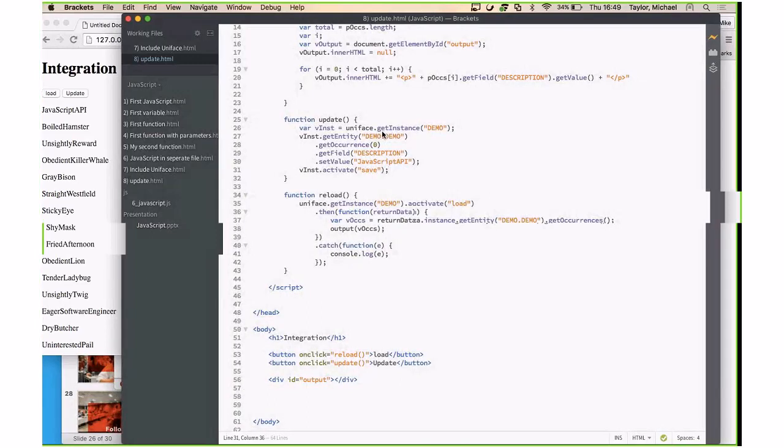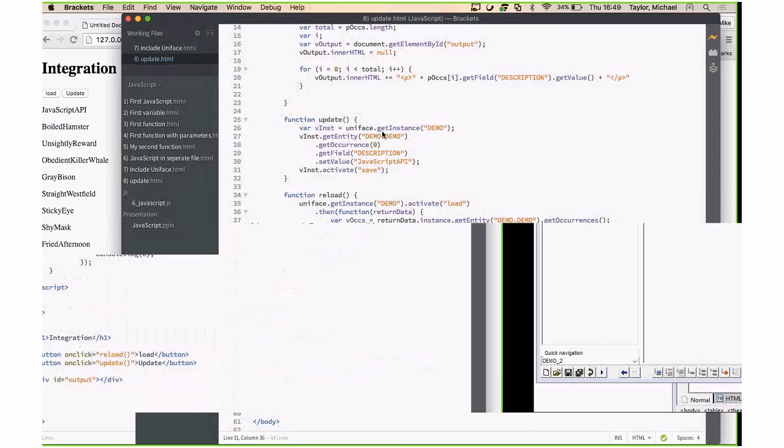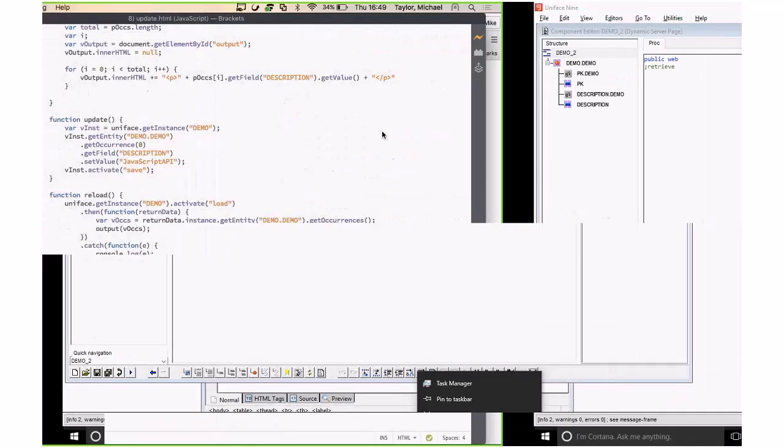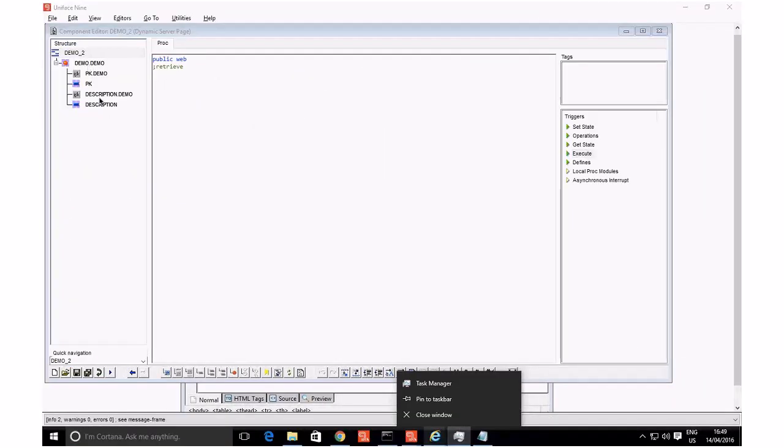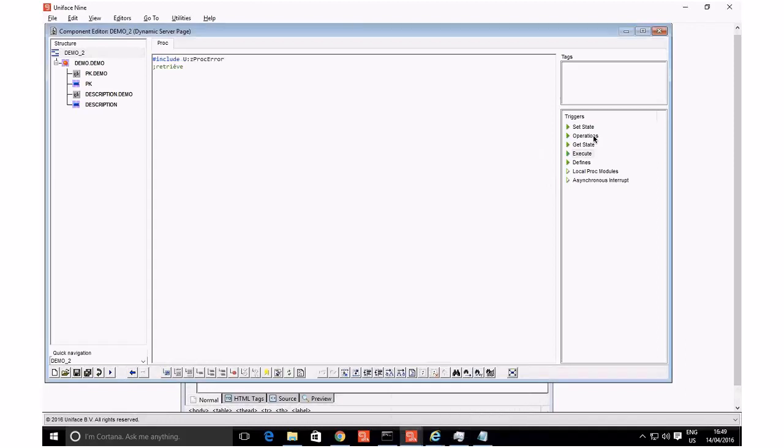In my DSP container itself, I have my entity with my fields, including description. Okay. And I have in my operations two operations, one save and one load.